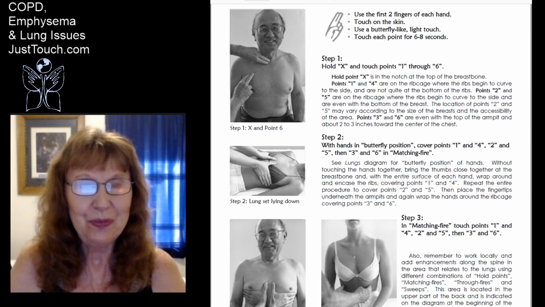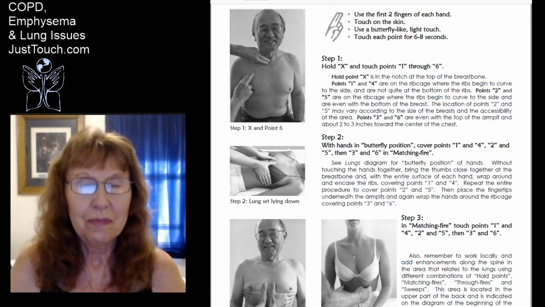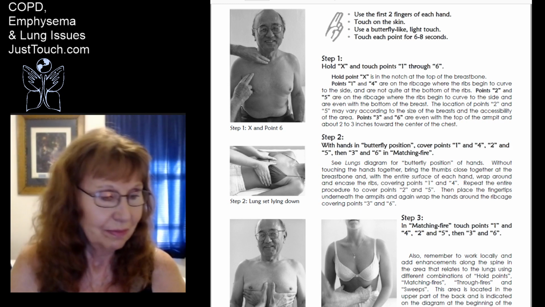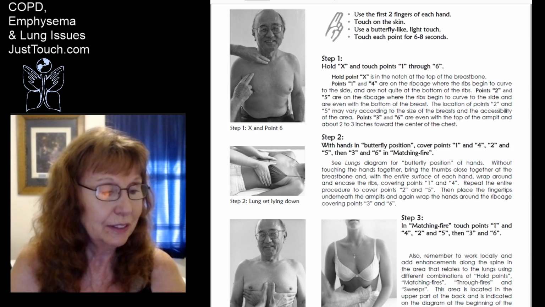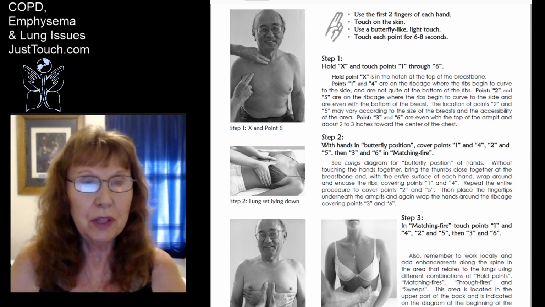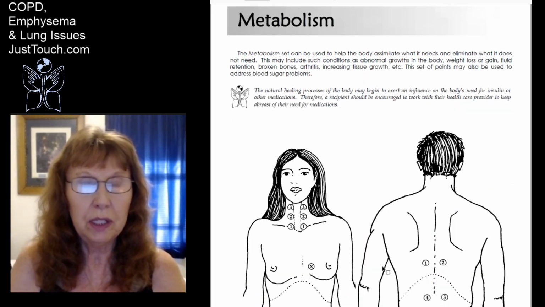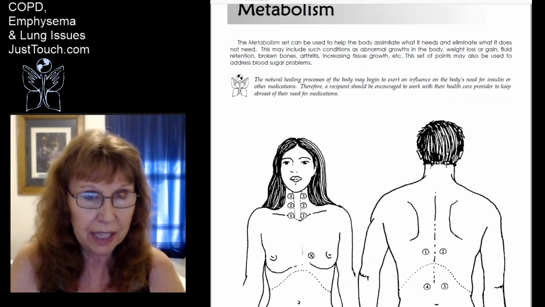And there's no fear in giving the body something it doesn't need and can't use. I've never heard of any contraindication with BioTouch at all. Me neither. It's perfect.